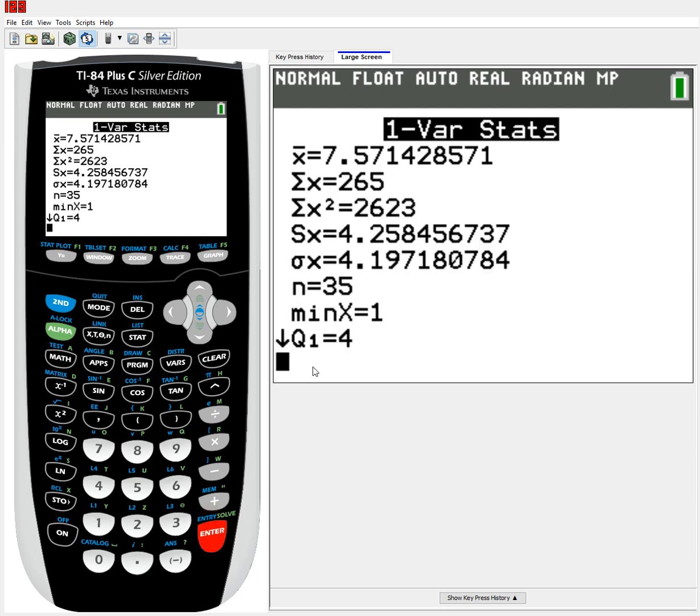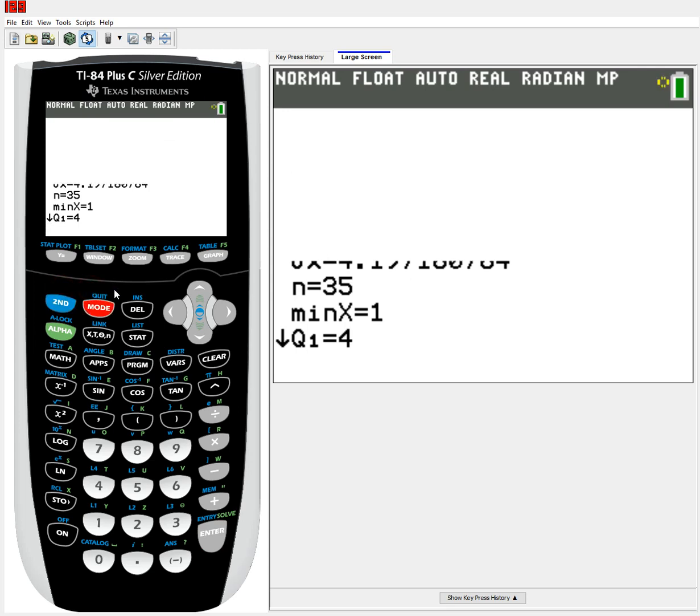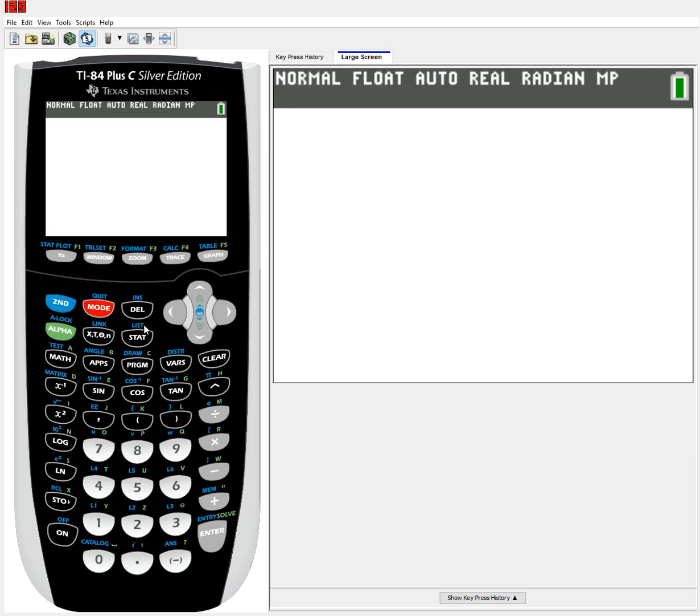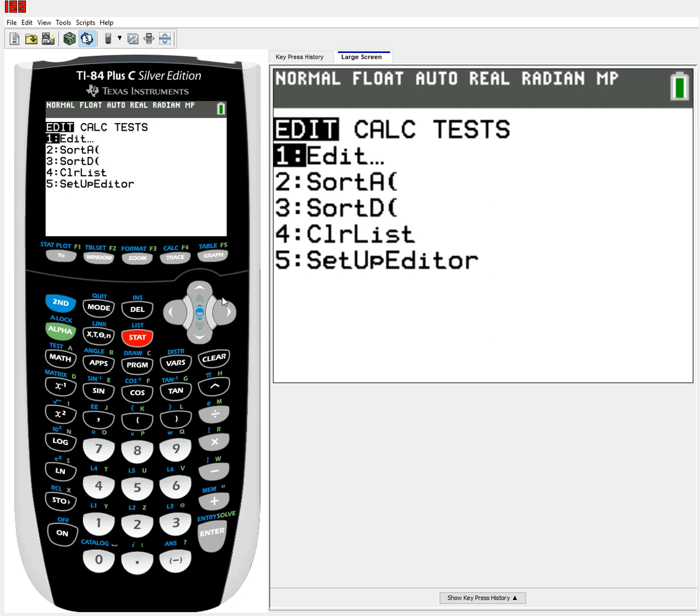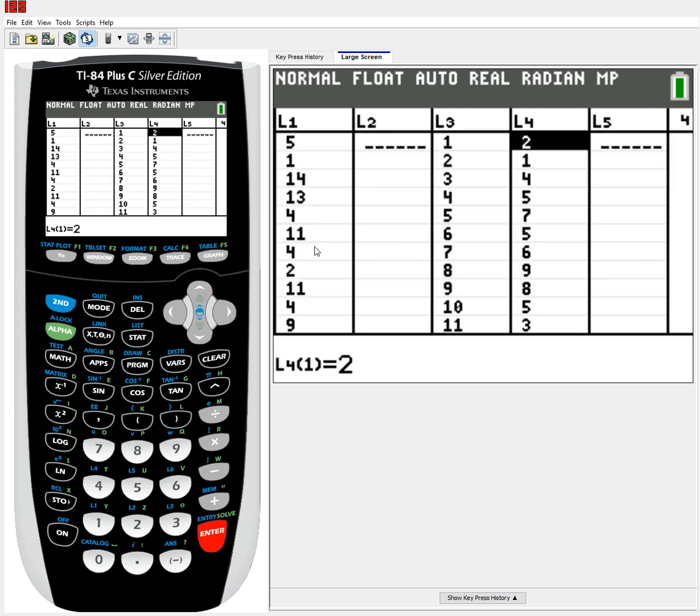This will happen to you if you have TI-83s, and I have seen some select brands, some really early 84s, that don't necessarily have the wizard. But I think every other 84 that I've seen, not necessarily the pluses, still have the wizard for you, which is nice. Okay, so we have everything there. Now, if you look back at my lists, we did list 1 summary statistics. Now let's do the summary statistics on frequency data.